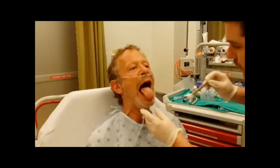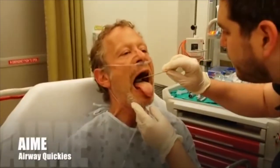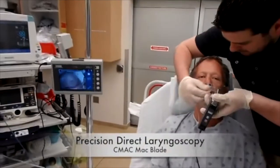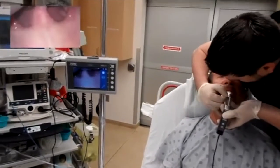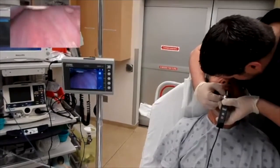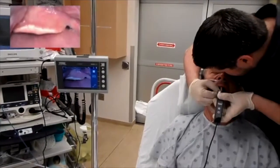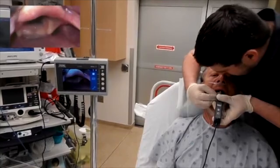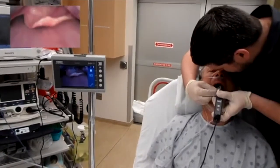This is off his YouTube site. Hopefully this will work. So this is the lignocaine lollipop stage of the local anaesthesia. Now this is what they describe as precision laryngoscopy. The patient is sat up, the intubator is over their left shoulder and stood on a stool, and he's attempting not to touch the tongue at all here. So although the patient's got topicalisation, he wants to limit the stimulation. He's using a standard C-MAC 4 blade at this stage.